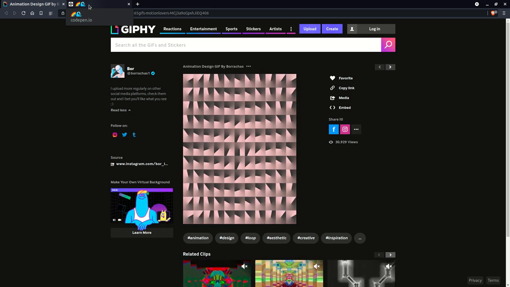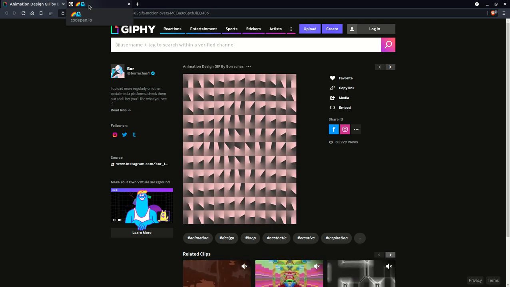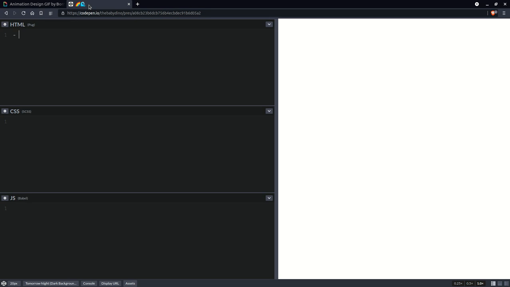Hi, today we'll be coding something based on this animation, but we'll be making it a bit more cheerful. We'll be starting with the grid size, so that's going to be the number of rows and the number of columns. Let's set it to 8. We'll be increasing this later, but for now we don't want to risk a browser crash.